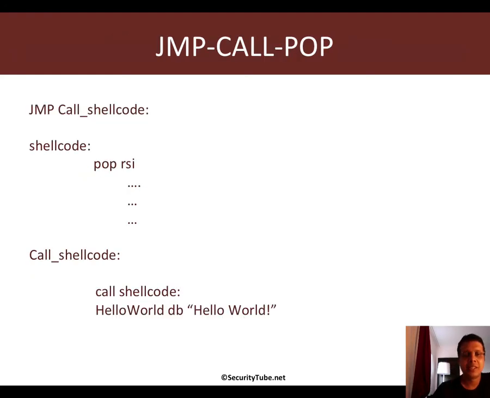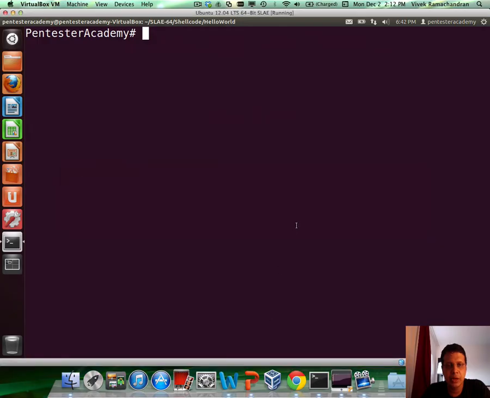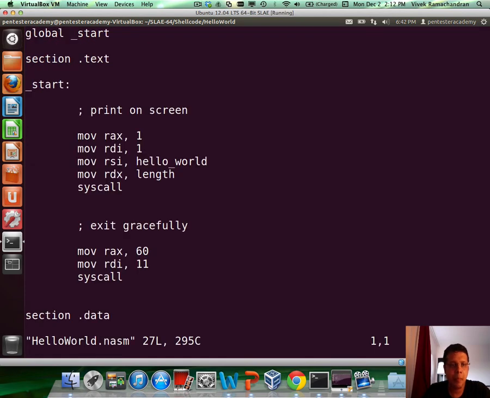So let's try and understand the overall structure of our shellcode. If you recall hello world.nasm, we have a string in there, hello world, which is defined. If we go back and look at that program, let's copy it to the current directory and open that up.